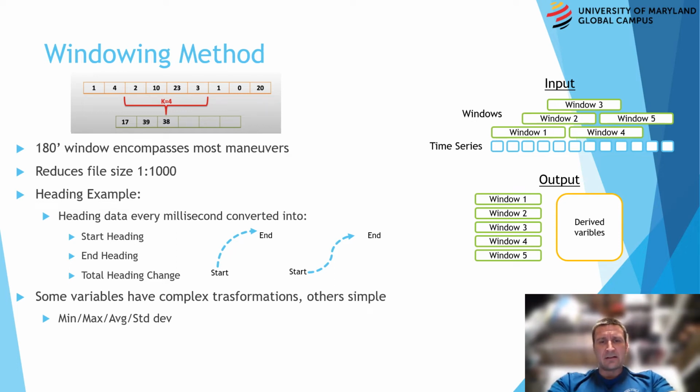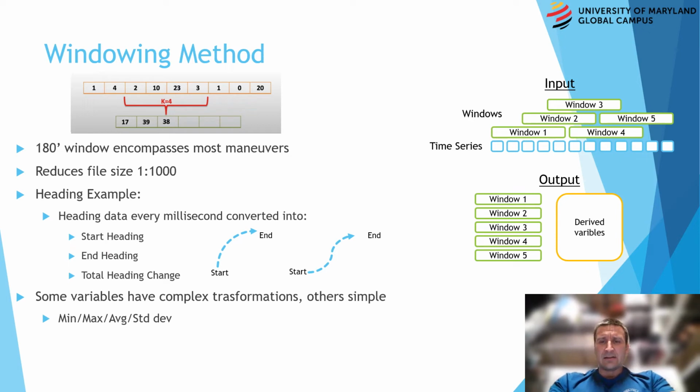The key here is that it's going to reduce that 2.5 gigabyte input for all of it into about 2.5 megabytes. So it's a reduction in size of almost 1 to 1,000. I'm doing that because, again, I'm not considering all of the different features, only the ones that are actually useful.